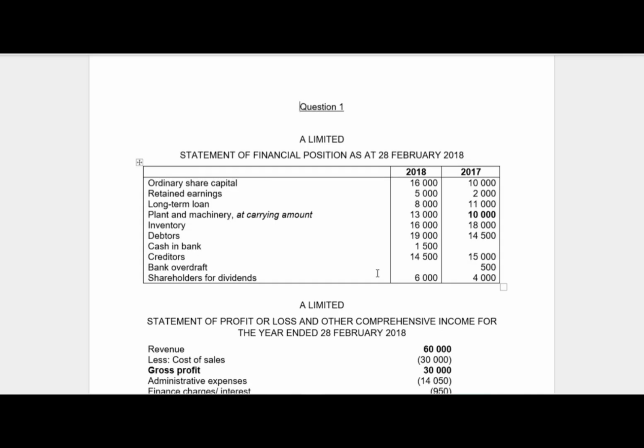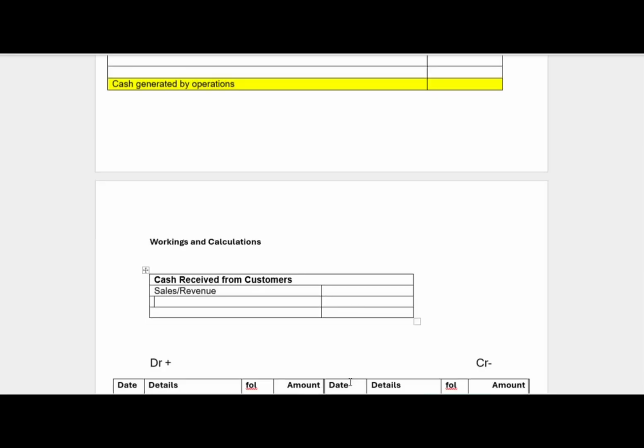But you can also check if you received money in advance, where there might be an income received in advance. And you have to check if you've got any rent income. Maybe you've got tenants that are paying you. Money from rent income can also be considered cash received from customers. Just to explain this item on how to calculate the cash received from customers. But here the main thing is that there's an increase in debtors.